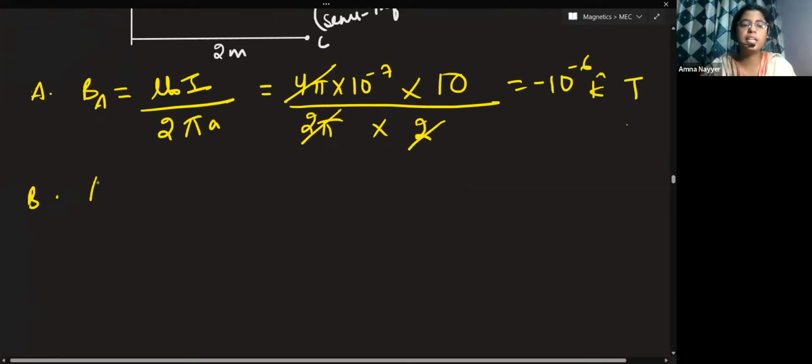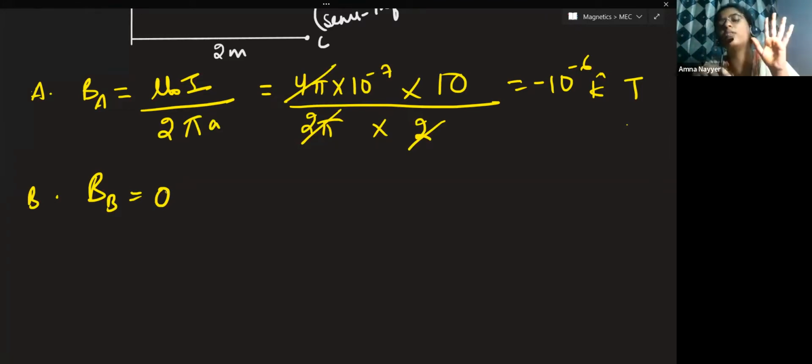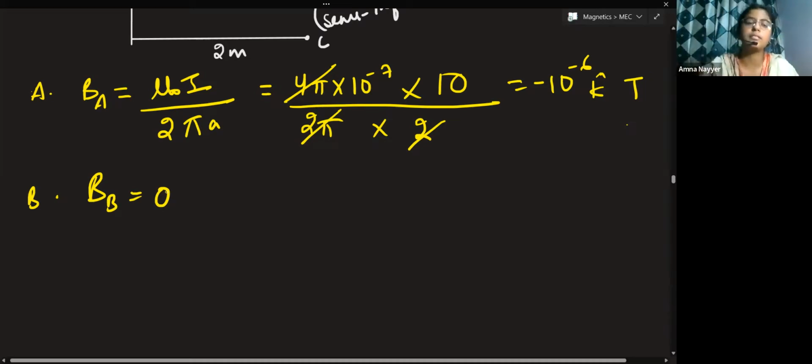So the magnetic field at B point is 0. And always remember, because in most of the questions different figures will be given, and the axis point is always mentioned. So it is better if you get rid of it and straight away write it as 0. Then the third part was what?